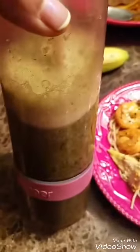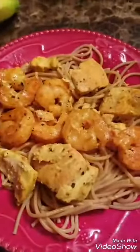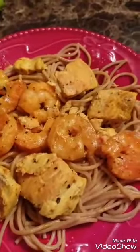So you want to make sure that you have your vegetable. That is my point, okay? I didn't have a vegetable inside of my meal, so to have my vegetable, I made it into a drink.